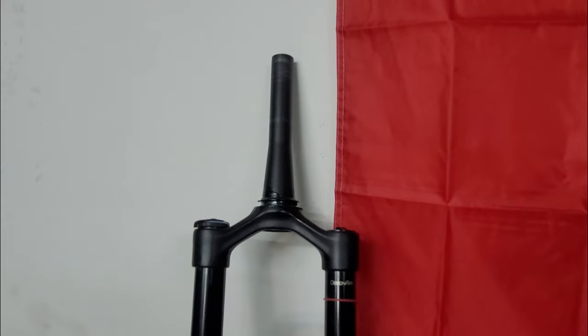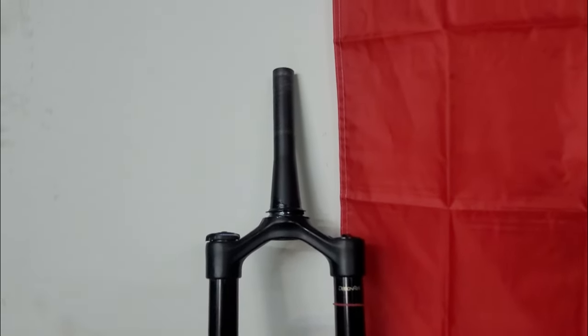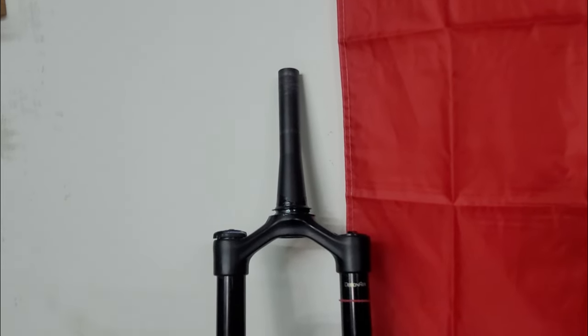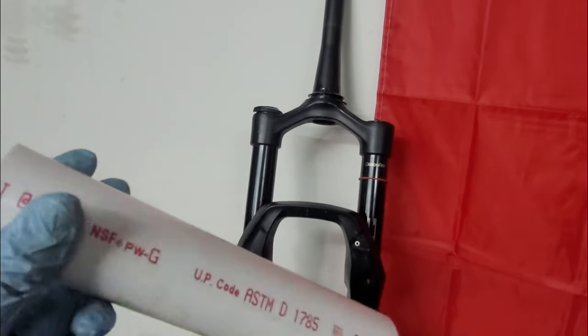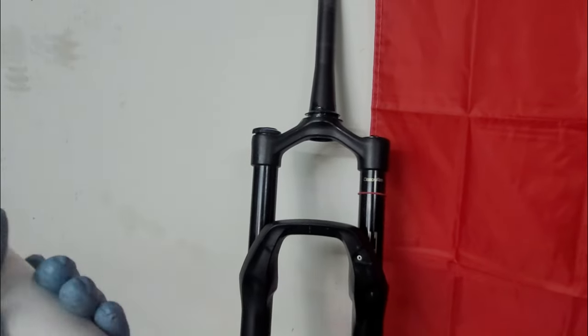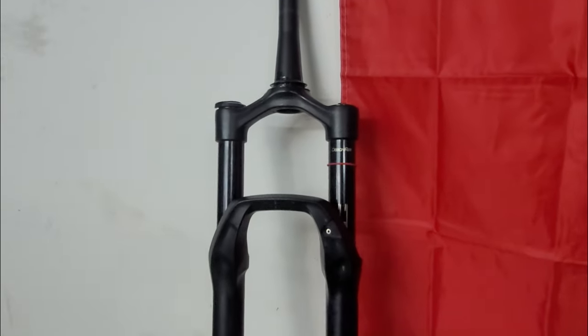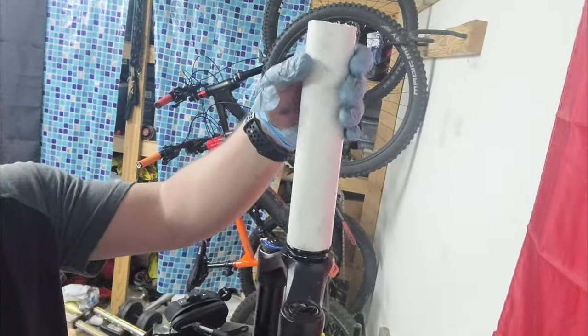Now I gotta press the crown race in, and I got a homemade crown race press thing in here. I think it's PVC, a 1 1/4 or 1 1/2 pipe, it has to be 1 1/2. But this works wonders. All you gotta do is put it on top and hit it with the hammer.